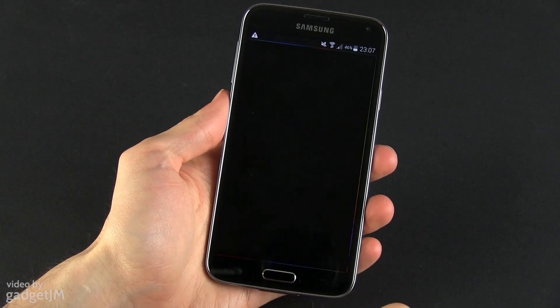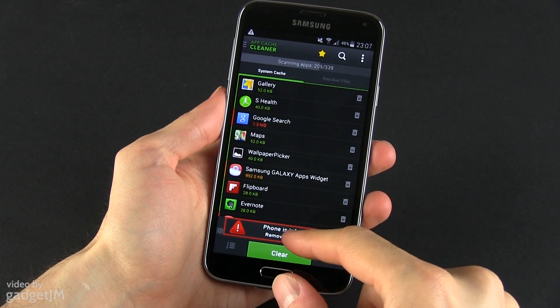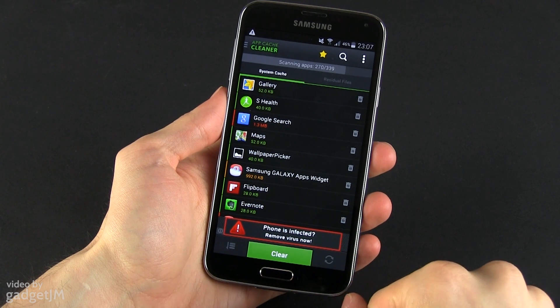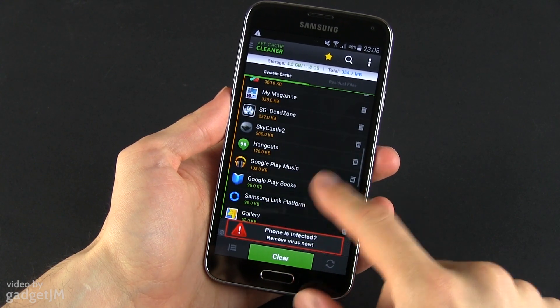Alright, these are just a few of the apps that I keep and tend to use often on my Samsung Galaxy S5. However, I would really love to try new apps as well, so if you have any suggestions of great apps that I could use, go ahead and leave your comments below, and I'll have a follow-up video with all the good findings in the near future.